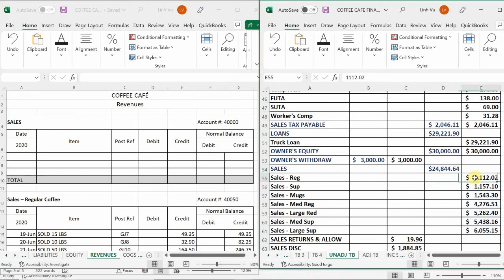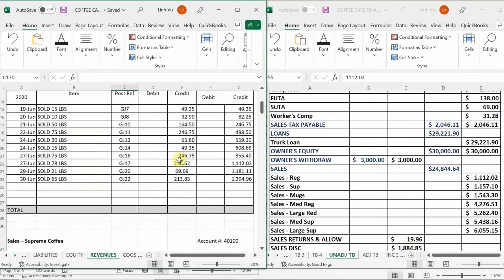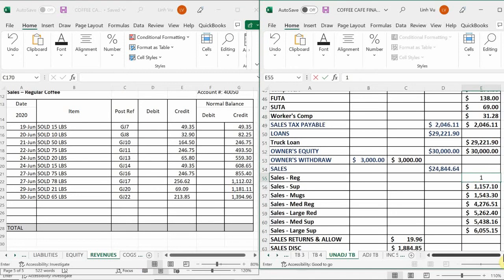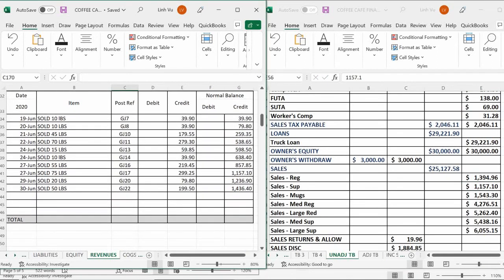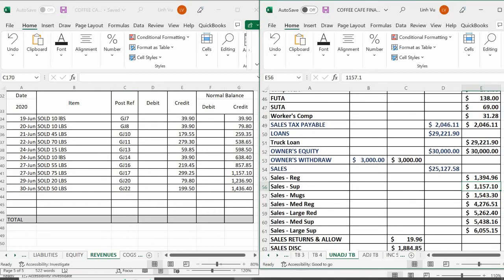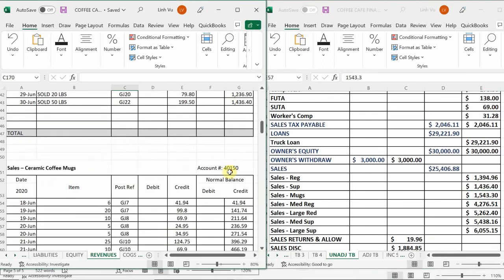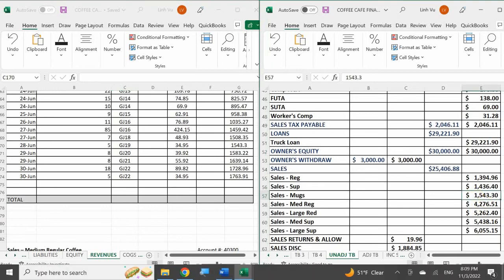Right now, let's go ahead and update all of our accounts here just to make sure that they are reflecting what they should. The sales for regular coffee is currently at $1,394.96. Then you have your sales for supreme coffee at $1,436.40. Then you have your sales for the ceramic coffee mugs at a total of $1,763.91.